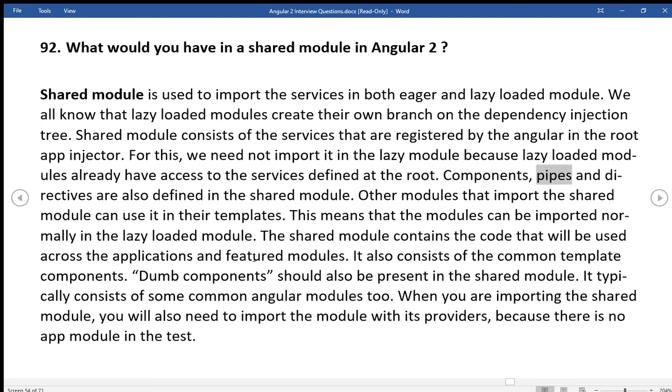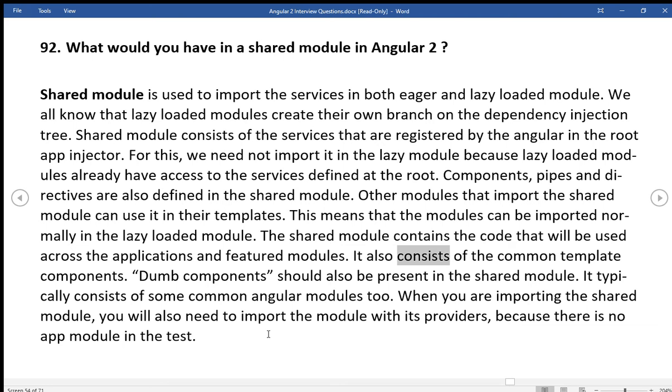Components, pipes and directives are also defined in the shared module. Other modules that import the shared module can use it in their templates. This means that the modules can be imported normally in the lazy loaded module. The shared module contains the code that will be used across the applications and feature modules.